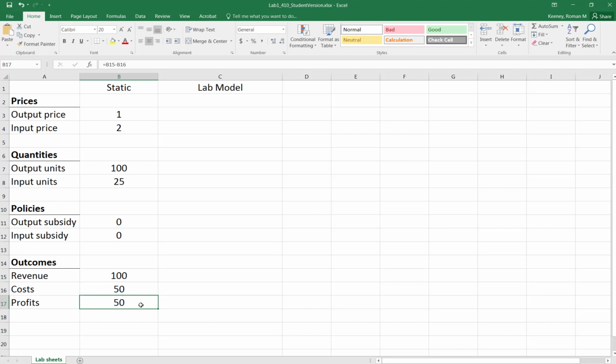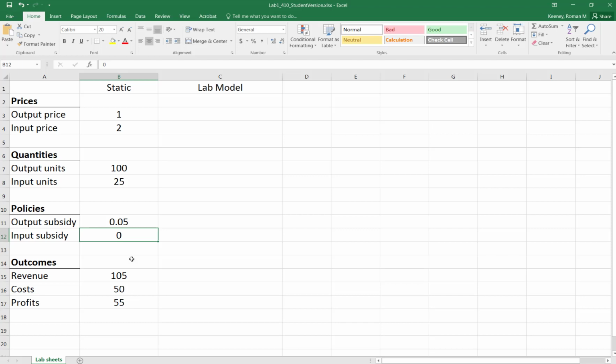Okay, so we have a static model. We call it a static model because we're not going to let decisions change. But we can play around with what happens if policy changes. And I think the example from the lab says, what if it's 5 cents per unit? So it's like a 5% subsidy, so to speak. You've got an output price of 1. You add 5 cents, because the government is going to pay you for every unit. And then you get this prediction here. Now you get $1.05. The 100 units are now worth 105. The input costs did not change, 25 times 2, and the new profit level is 55. So that's going to be our benchmark case.